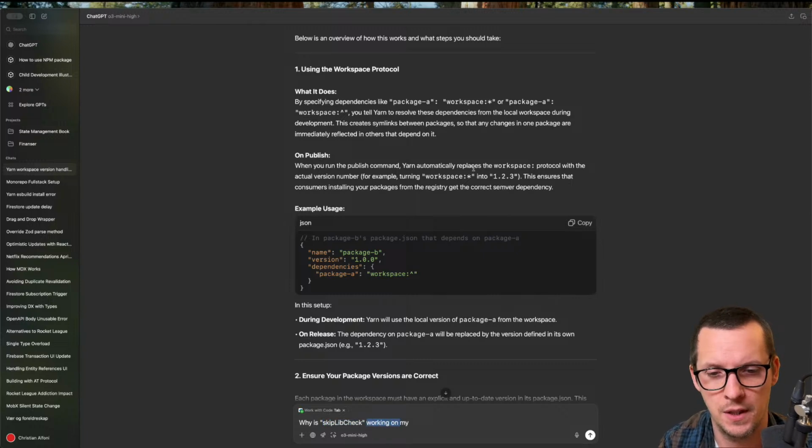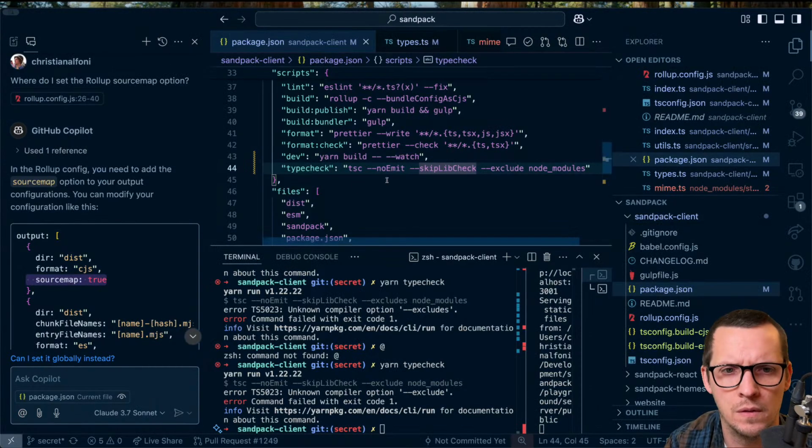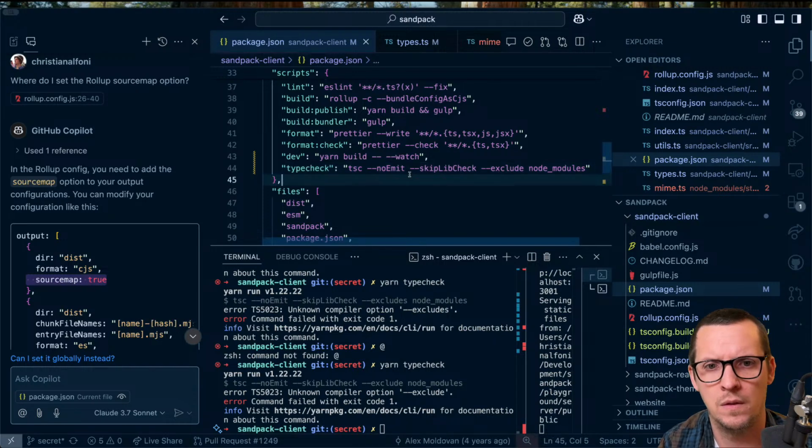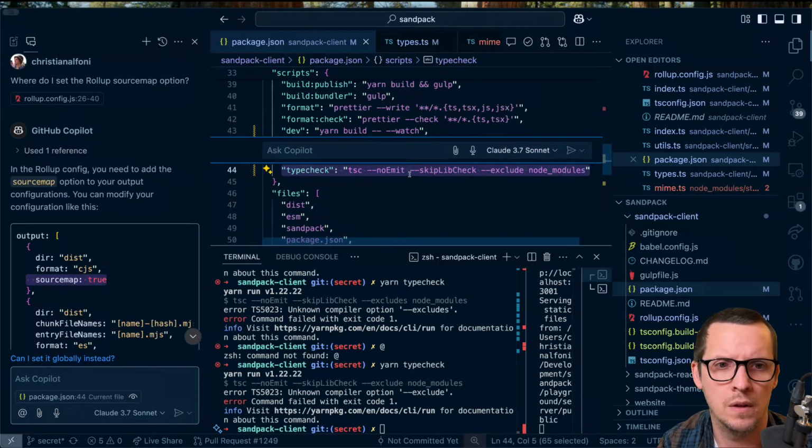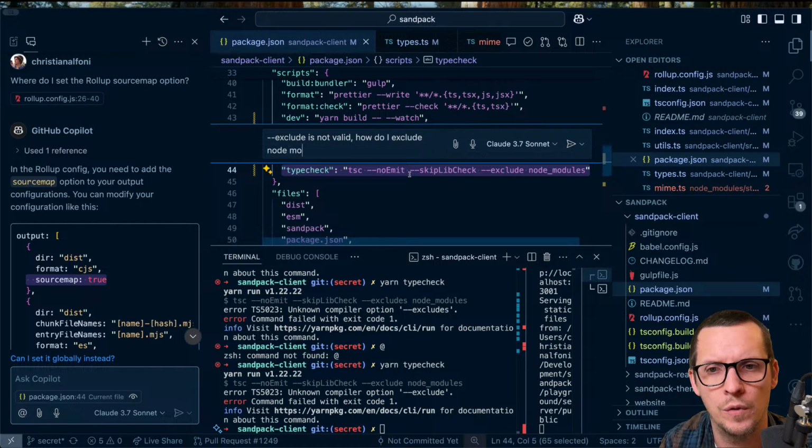For fuck's sake, still showing type errors from node modules? Exclude is not, it's not valid. How do I exclude node modules?